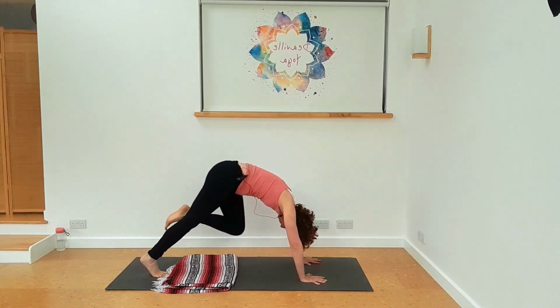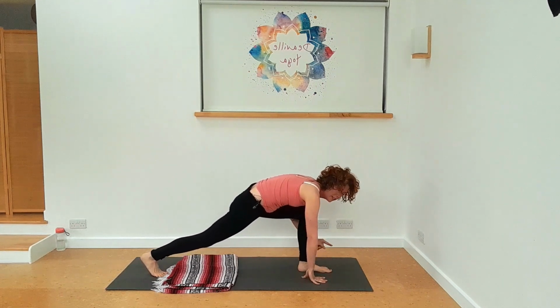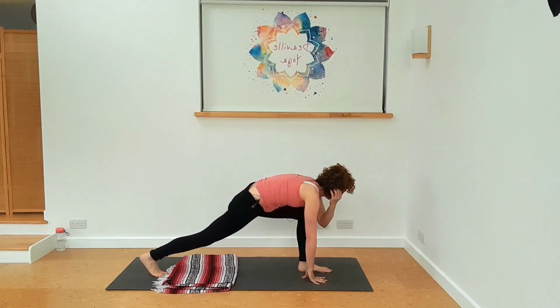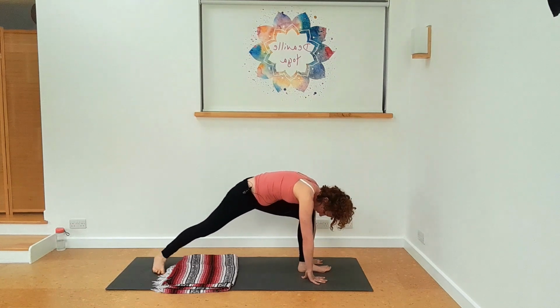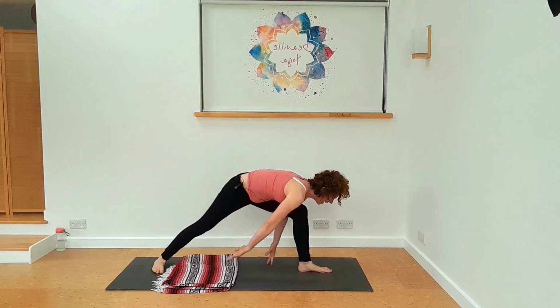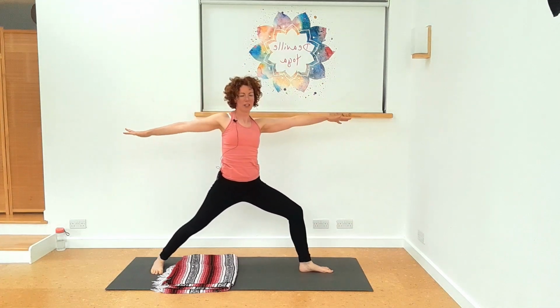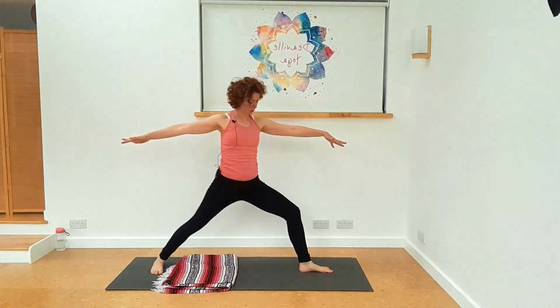Lovely. Now this time we're going to bring the knee forward. We're going to look ahead of the hands and step the foot up between the hands. When we look a bit further than we need the foot to go, it, in my experience, helps it get there. We're going to plant that back foot down, setting up. Oh, that was a good crack for all of you too. Inhale. Left arm sweeps up to raise up into our warrior two. Nice. Make sure you're comfortable here.